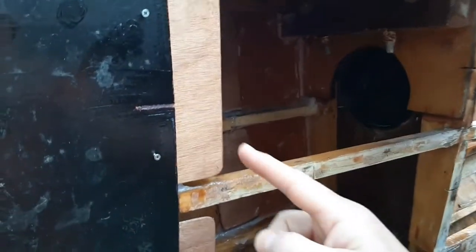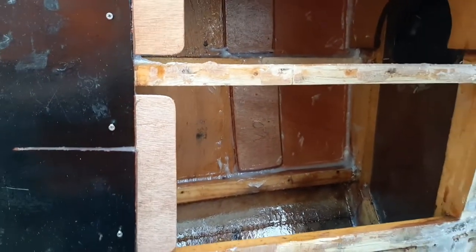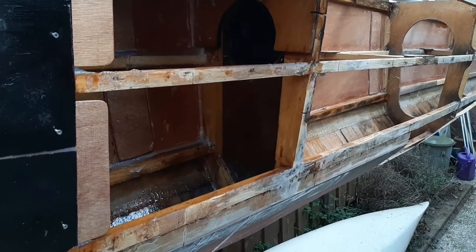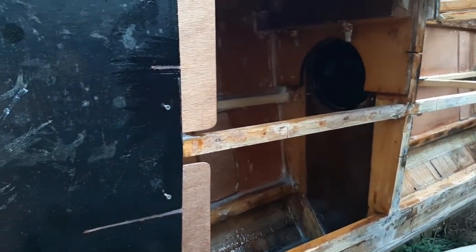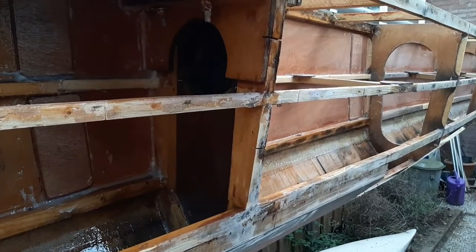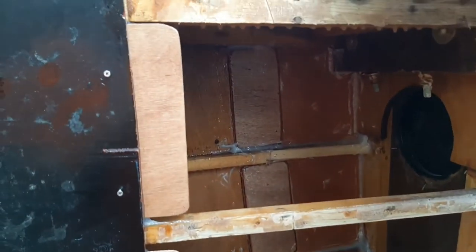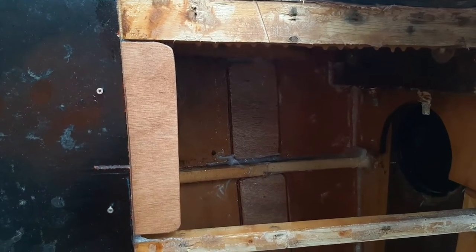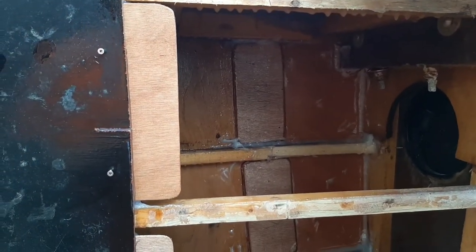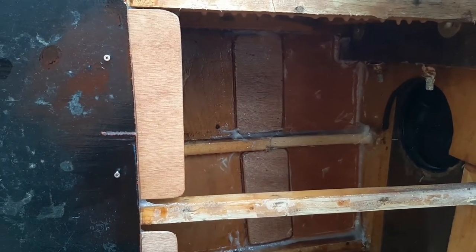The last thing I've done is tab these in. The function of those tabs is that the new skin layer will attach to them and it will lie flat and flush with the existing skin. There are temporary screws in there which I'll remove — that really works well. I can do a lot with just glass, but for connecting to existing wood there's nothing better than using tabs like this, because it gives you something to work up against. In the background you can see what they look like when completed on the outside skin, and in the foreground you have fresh new tabs.